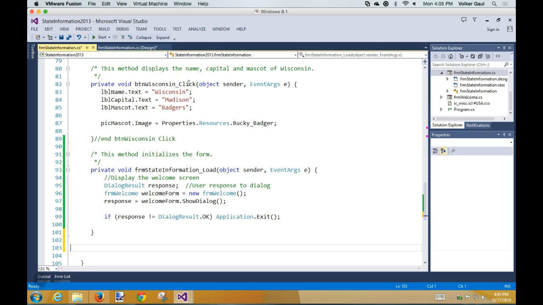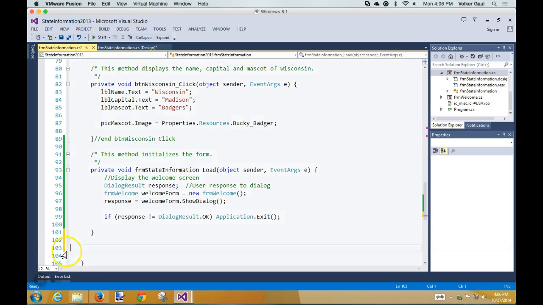It responds to the click event because this event is wired. In Swift, we actually show a line between them. There's a wire between them. It is wired to the event. This code, C# has to be told that when this event happens, you run this piece of code. When you double click a button, both things happen. It creates the event handler, and wires it to the event. It happens automatically when you double click a button.